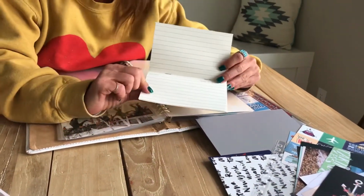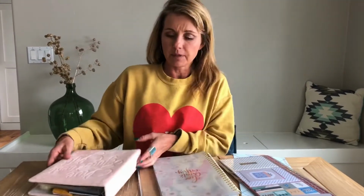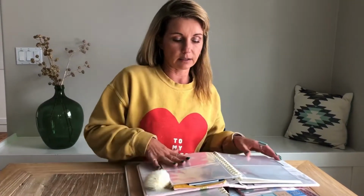And I am the worst journaler. I'm the worst. So this is something that I can just pull out, keep in my purse, take with me, jot things down, and then drop it in there. Oh, genius, genius. So I'm going to be adding those throughout the months. And also in that travel album, we have some cool places I'm taking the kids this year. How great is it to just stick that little memory book inside, take it with you as you travel, jot down all the information, and then just throw it in your album after.